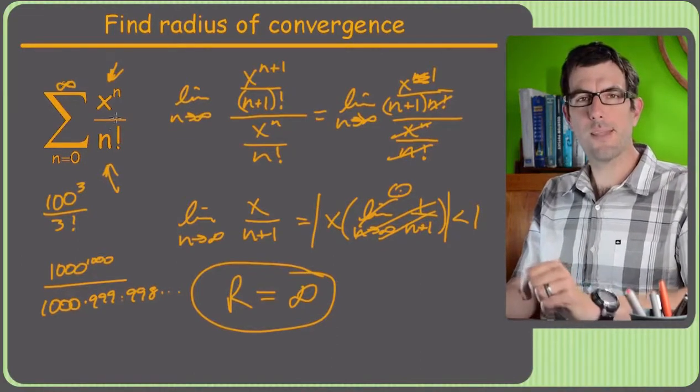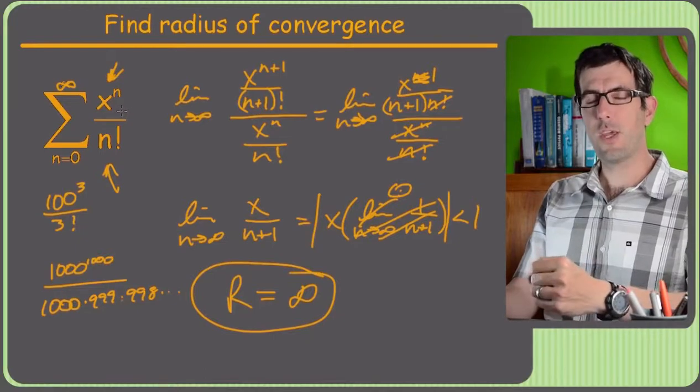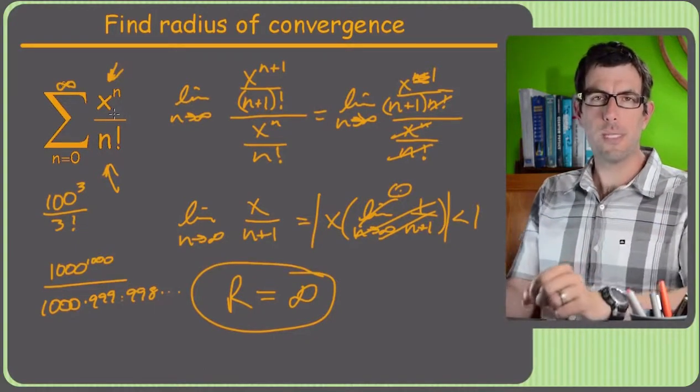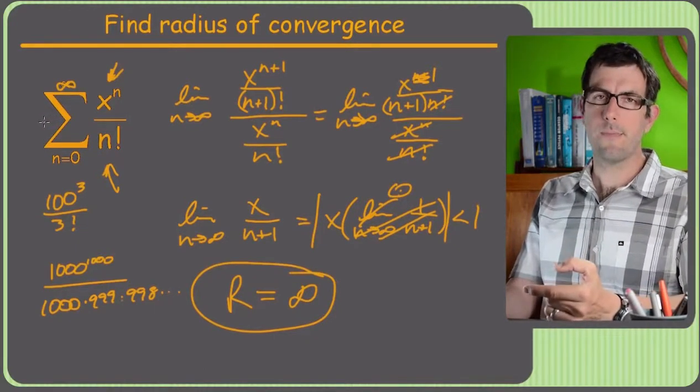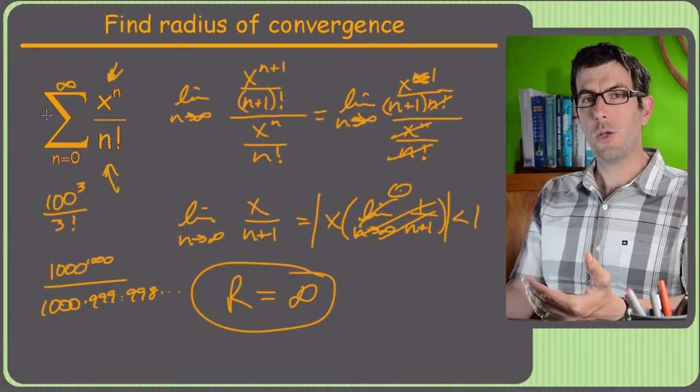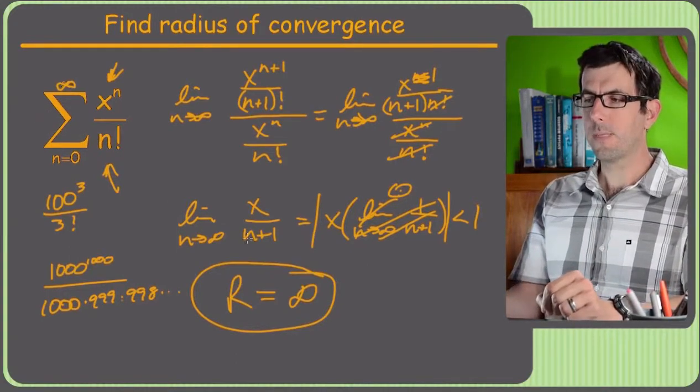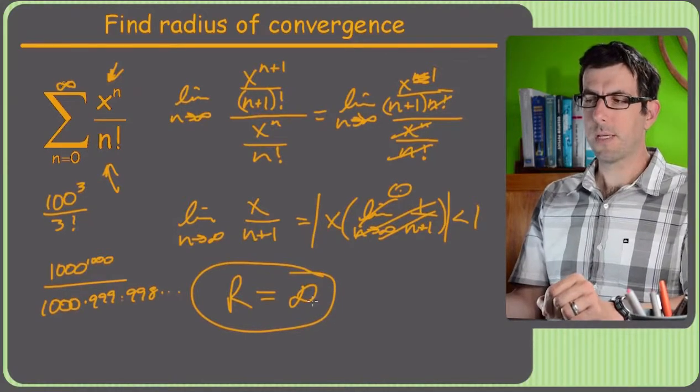All right, so if you don't get this stuff so far, don't worry about it. In the next video about interval of convergence, we're basically going to work some more problems exactly like this, except we'll just add a step onto it, which is testing the endpoints. Because at this point, it wasn't necessary on this problem because the radius was infinity.